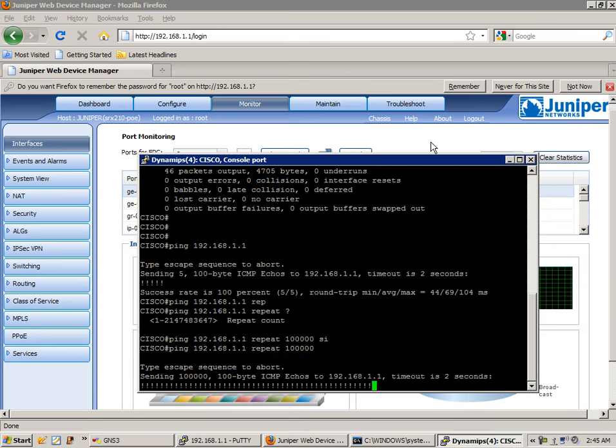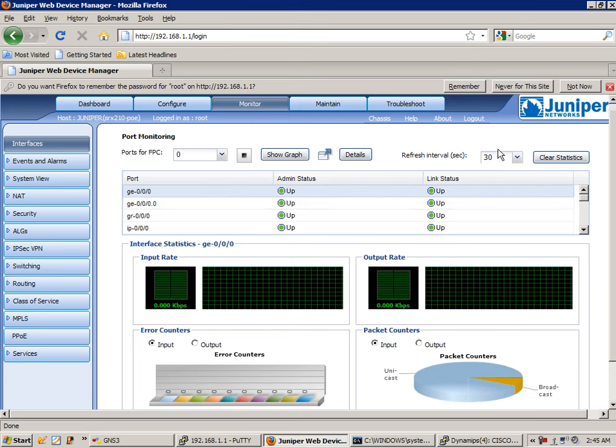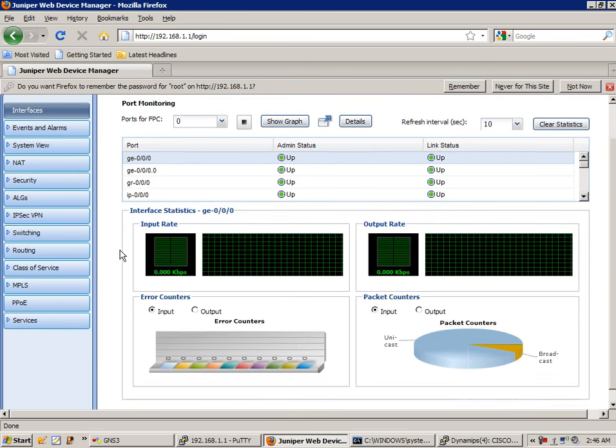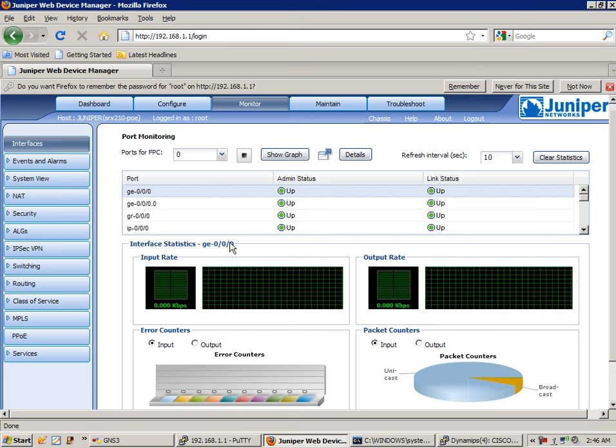Go ahead and hit enter. On the top right side under the Monitor tab, you see that we have a refresh interval. Let's change this from every 30 seconds to 10 seconds. And what we should see is that our interface statistics for ge-0/0/0 should change pretty quickly here.